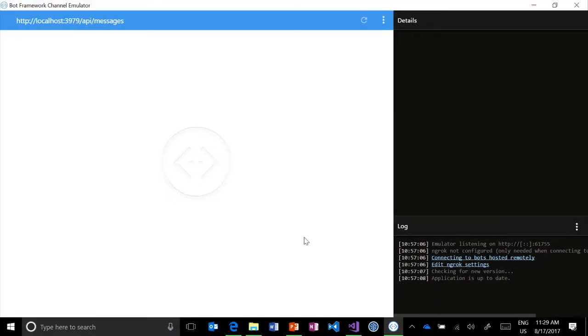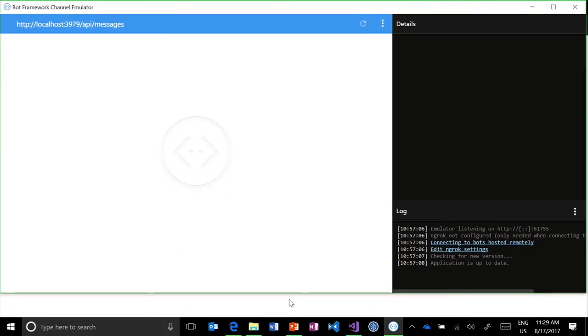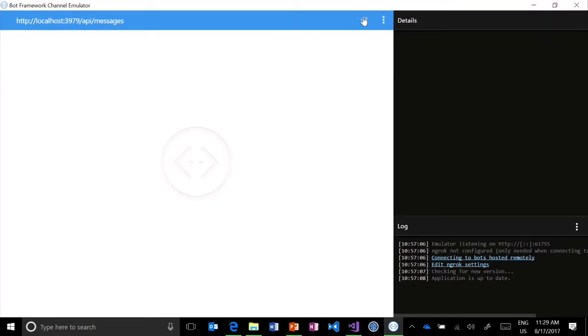So now I can actually start chatting with my bot if I want. So let me maximize this. Okay, it's like I lost my bar there. Let's refresh. It's not connected. Oh, I have to click connect. That's why. I forgot to click connect. So I click connect, and then it gives me an update here. Conversation update, post 200. We're ready to go.